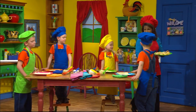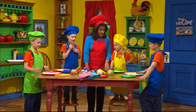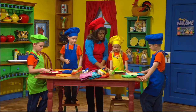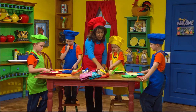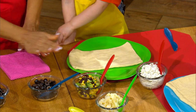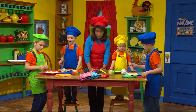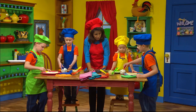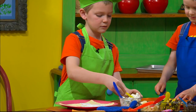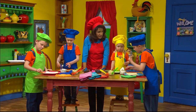I like those. You like those, Cadence? So I've given you guys each some — this is some of the vegan crescent dough roll. And you've got your roll, so I put it out on a plate for you. Now here you have some Tofutti Better Than Cream Cheese, and you guys can spread some of that cream cheese down first. So take your knives. This is the vegan Tofutti Better Than Cream Cheese. Spread it all over your dough. Take your knife, Cadence, and spread it all over — even on the edges. You can put it on the edges. You can taste it. You can take your finger and taste it if you want and see what it tastes like.